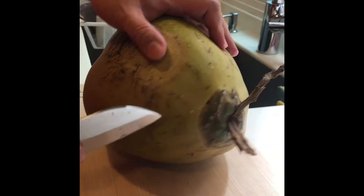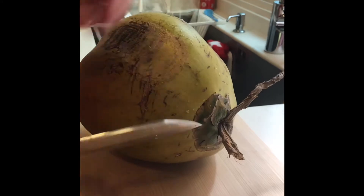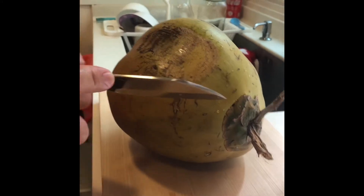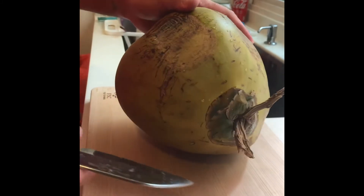First remove the bottom end, and then after, you slice the front. But make sure when you cut the coconut your knife is the thick type. You can use a durian knife. I do not have a parang or machete — who has it at home? So we do not have one.